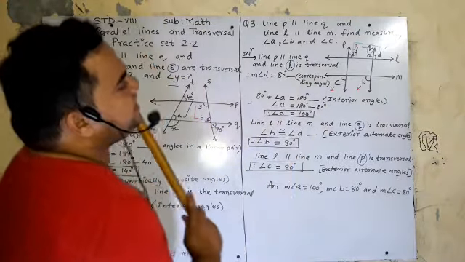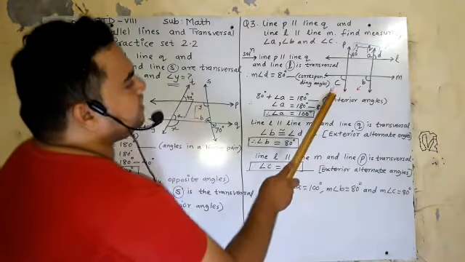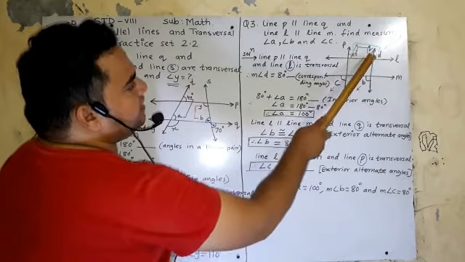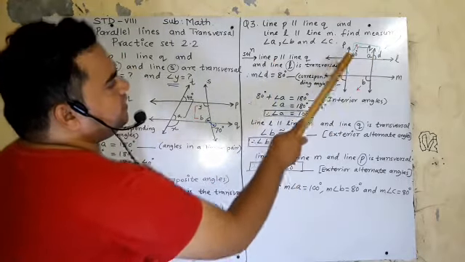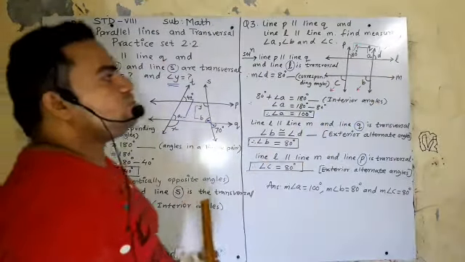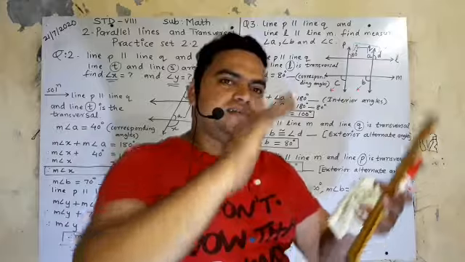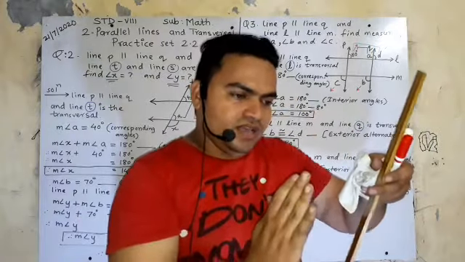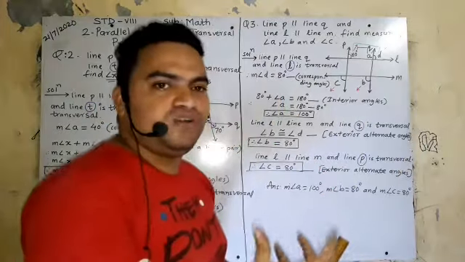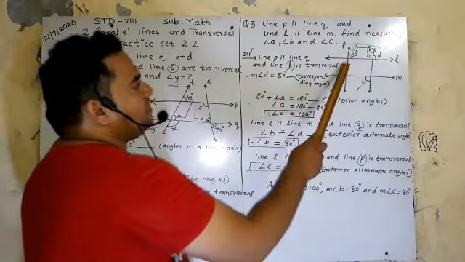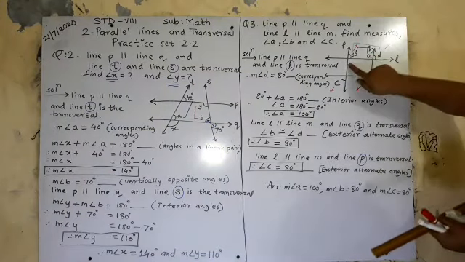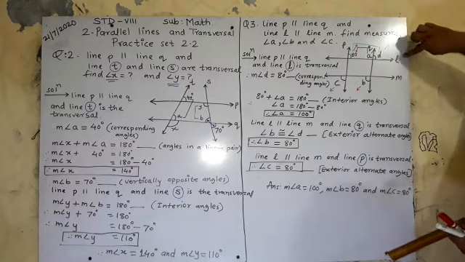Now which thing can we find easily? See, I have a tick mark over here. So first we will see line P is parallel to line Q, and this line L is a transversal. While solving geometry, you can turn your textbook as per your direction. You can change the position of your textbook and then you can see. So these two lines are parallel. P and Q are parallel, and this line is a transversal.